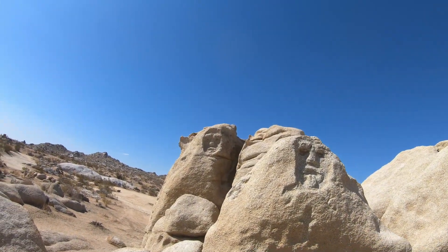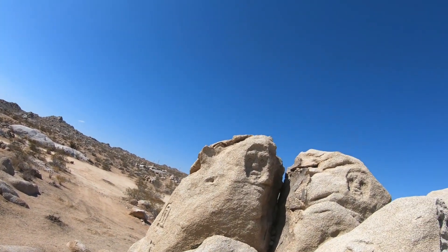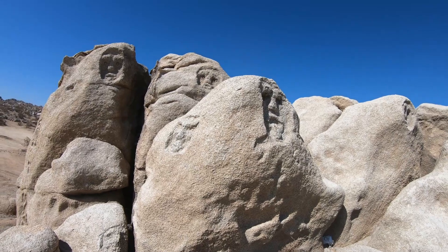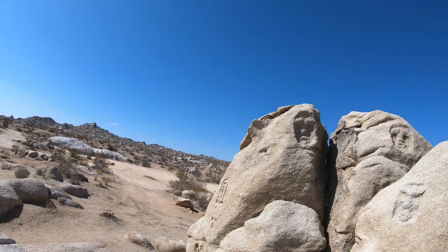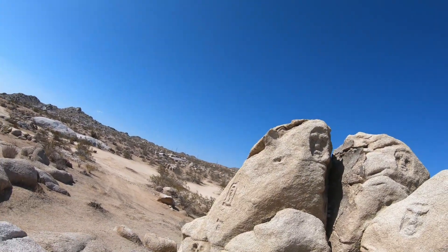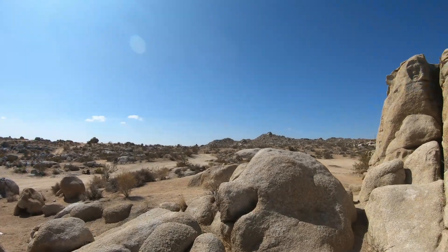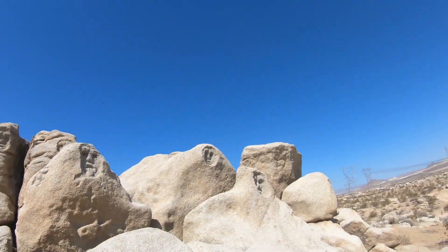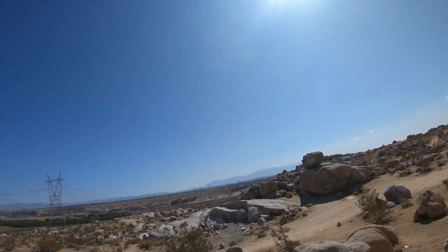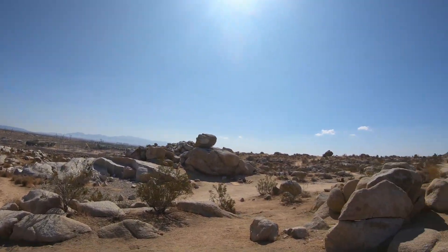There's a few faces in there, and they're not cartoons. They look like ancient — or maybe not so ancient — but some Native American type carvings. No matter what, pretty darn interesting. Now supposedly on this rock somewhere there are a bunch of human faces, and it's supposed to be an engraved cat as well. I don't see a cat on this side, so let's do a little bit more exploring and see if we can find this kitty.